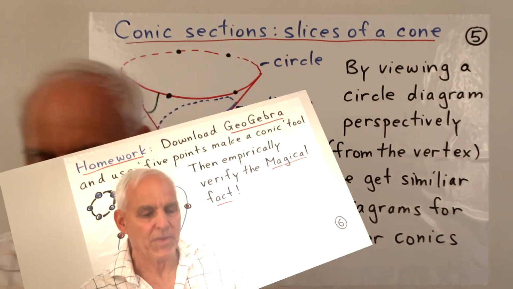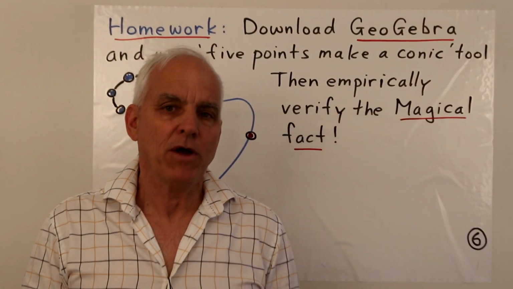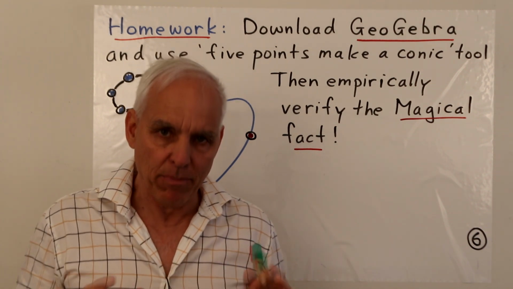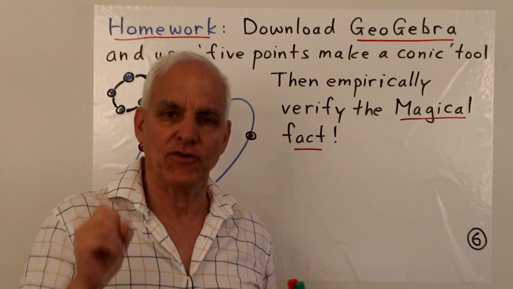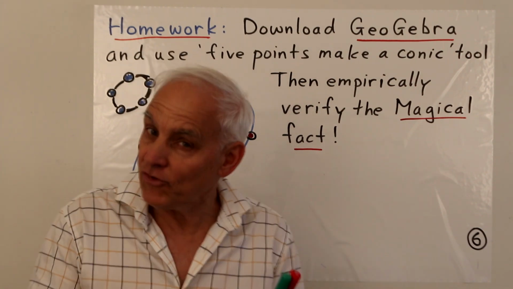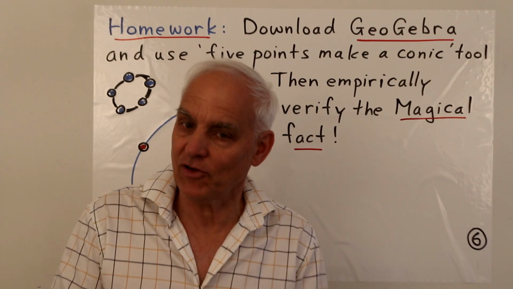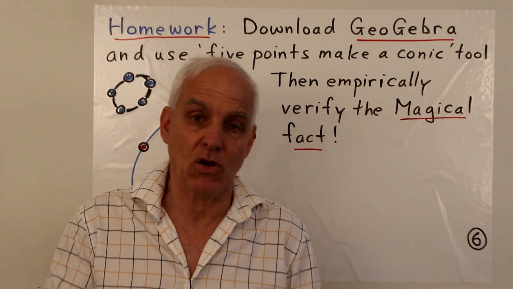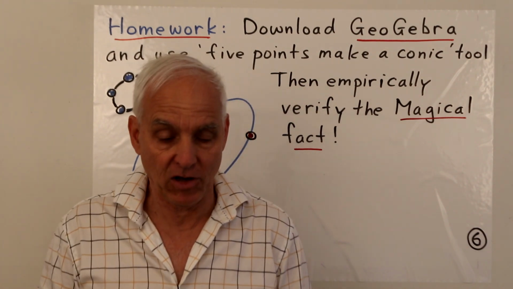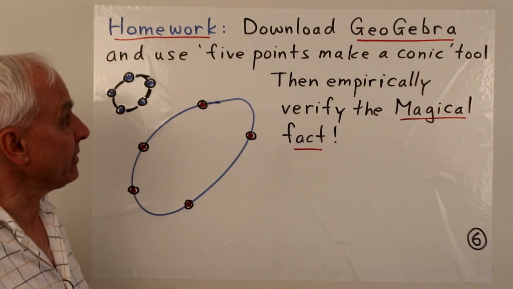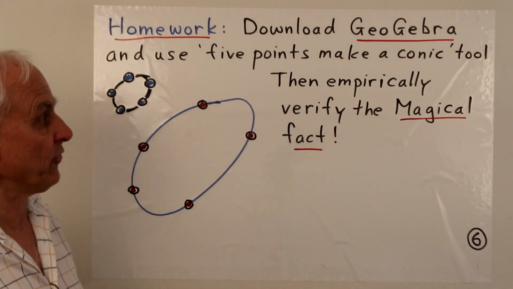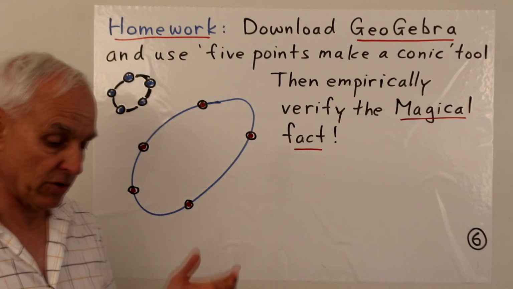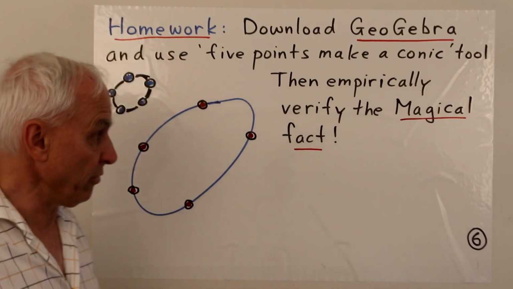So for your homework, this is what I want you to do. I want you to explore a little bit the geometrical construction that I've shown you of Apollonius. And I want you to convince yourself that it actually works by investigating it concretely and explicitly. And to do that, we're going to use a dynamic geometry package called GeoGebra, which is freely available and very popular in lots of circles, especially educational circles. So you can download GeoGebra onto your laptop. In fact, there's also a browser version, so you can just do it on your browser.